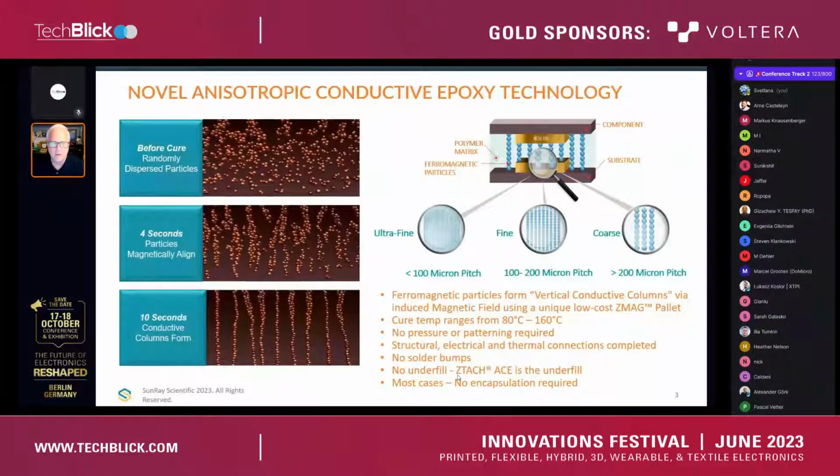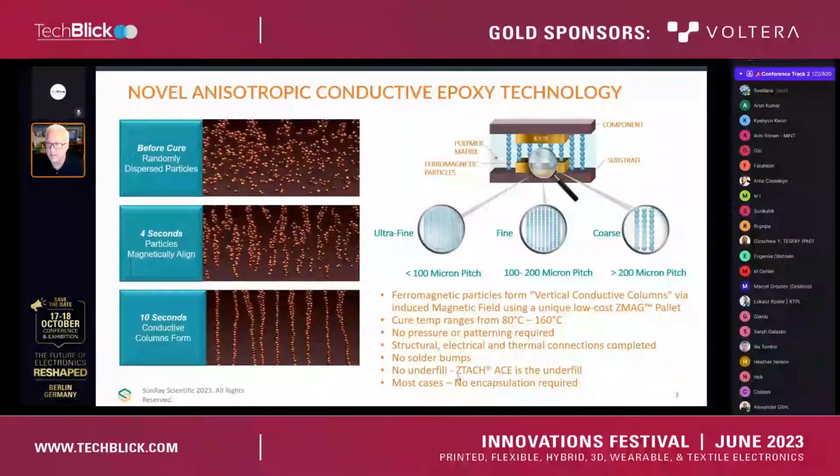These are deposited or dispersed very innovatively through a process that we've developed into a polymer epoxy matrix. Those are then deposited down onto the pads or areas where the interconnection is to be made via the range of application technologies available. We've used NJet from nScrypt. We've used stencil printing. We've used standard syringe dispense. So there's a range of ways this material can be deposited in its liquid form. And then you place the component down onto the surface of the ZTACH ACE material.